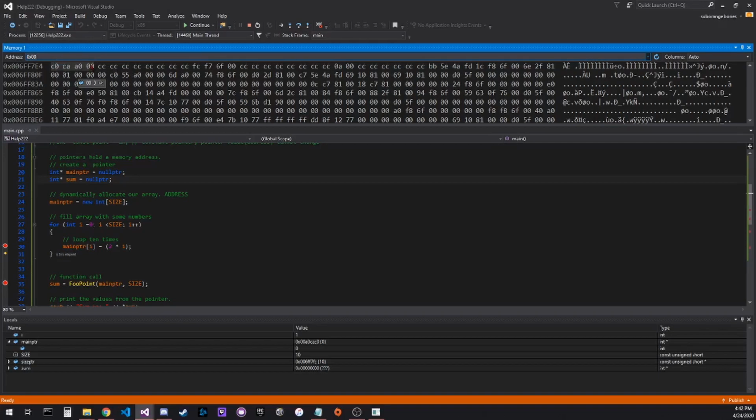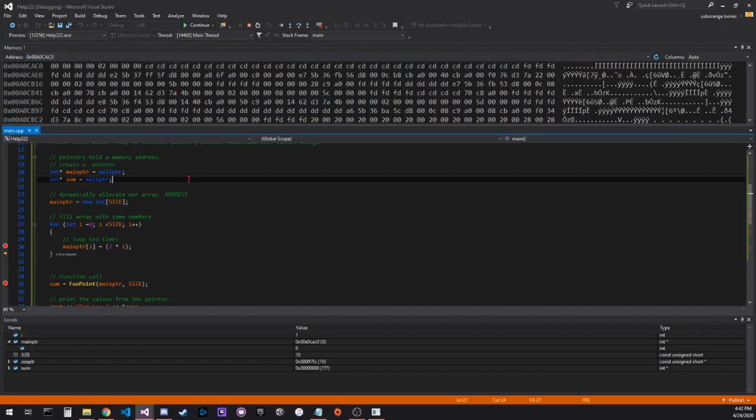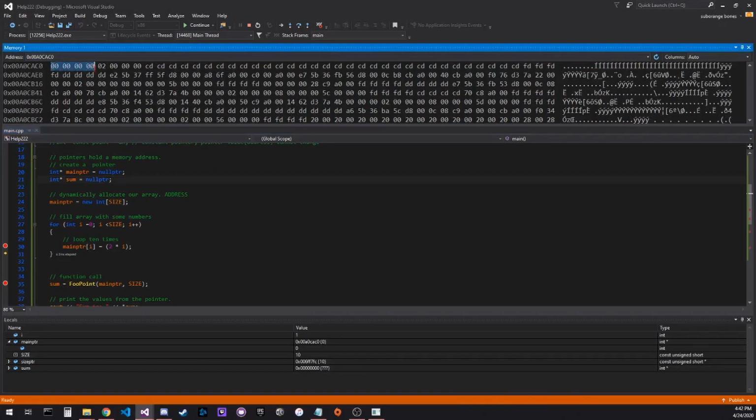To go to the next byte in order, we jump over here. So our next byte is going to be A0. None of these numbers are flipped, just the order. So we have 00, A0, then we have CA, and then we have C0. And then if we go to this address, well, boom. Here is our array. Here are the values we have in it so far. We have 4 bytes of 0, 4 bytes of 0, and then a whole bunch of bytes that we have yet to fill. This is going to be the rest of our array.